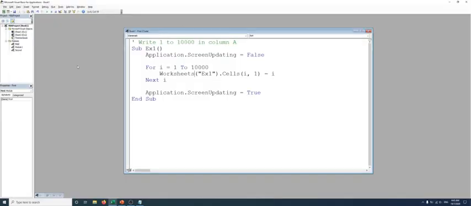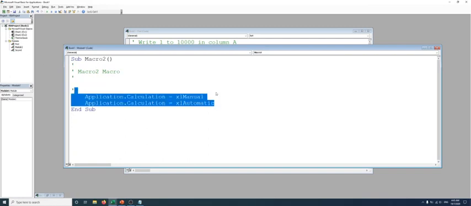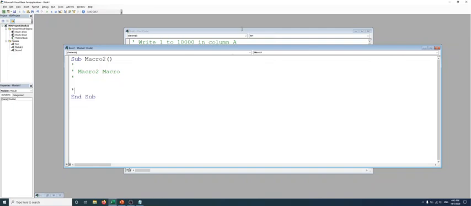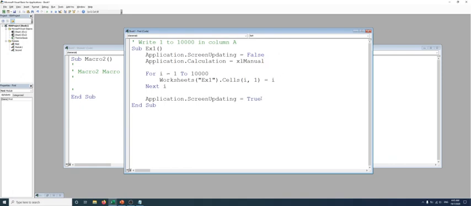Go back to your VBA. Under this Module 1, you will see this part, right? Application.Calculation, and having these 2 lines, now you can actually put it here. Okay, so you are saying that, okay, now I turn off the screen, I turn off the calculation, I do the simulation, I turn it back on.